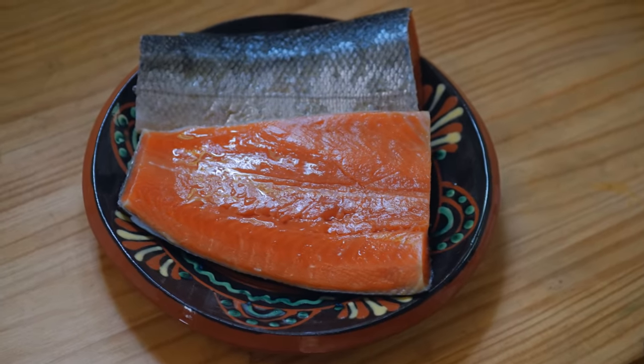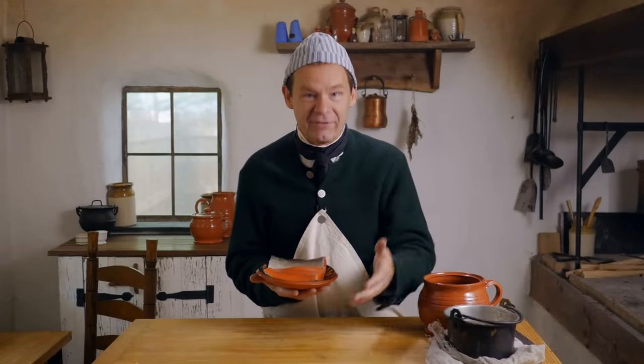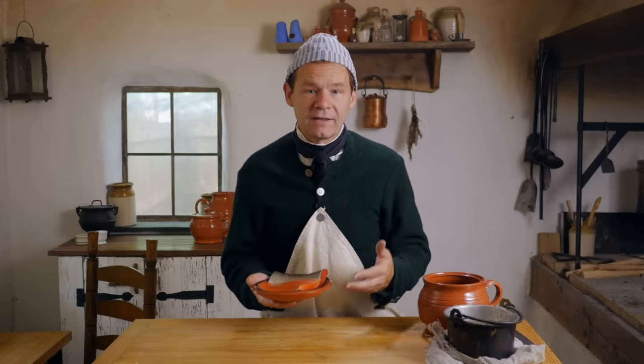Now we can start the next part of this recipe which has to do with the salmon. I've already got some pre-prepared, cut-up beautiful salmon steaks that we're going to be cooking. He just calls it 'boil them,' but in other parts of the cookbook he goes into more depth about cooking fish and references boiling very gently. That's one of the tricks with old recipe books — their vocabulary wasn't as extensive for cooking as we have today. We will of course poach these salmon steaks; they probably understood 'boil' in the time period as a very gentle simmer.